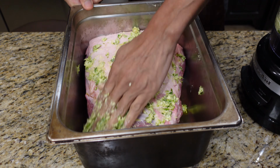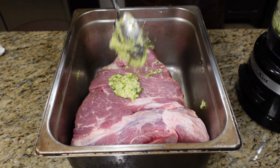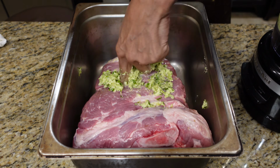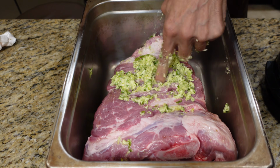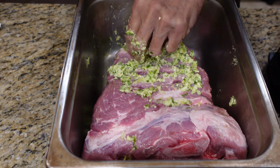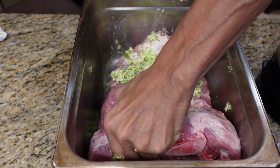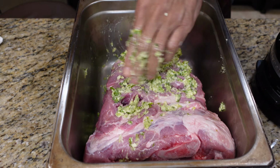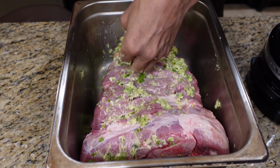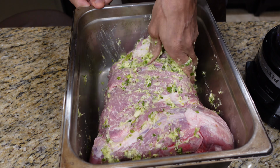Flip it over to this side. Get some more in there. Get your fingers down in there. And don't be scared to use a lot of it, because that's what you want. You want it to get down into those holes. And you want it to marinate that meat. All right, I got a couple of holes in front. I'm gonna fill those and just rub this marinade all over the meat.